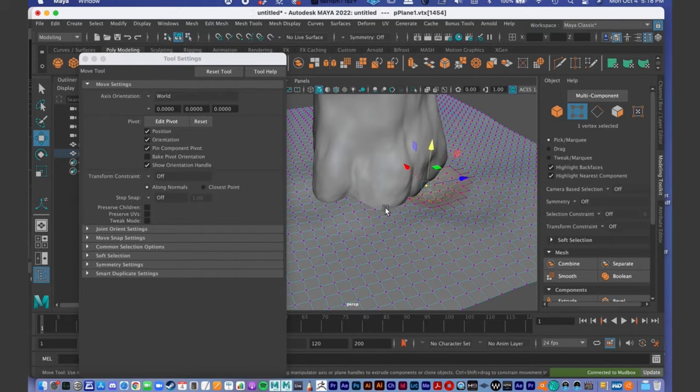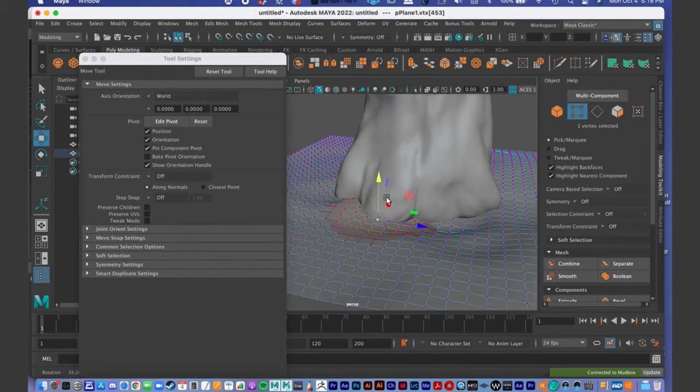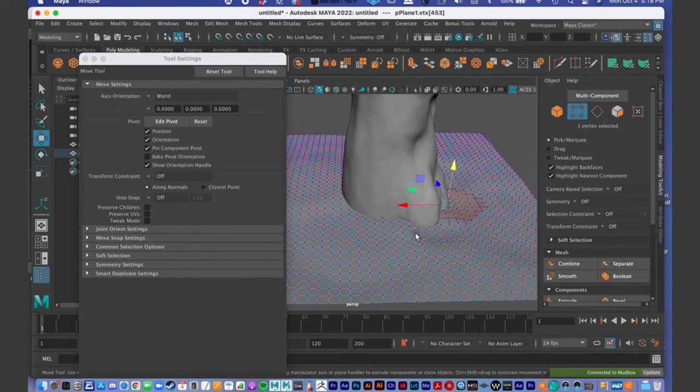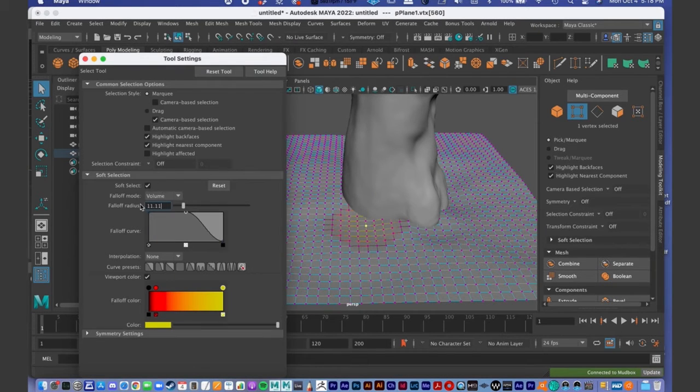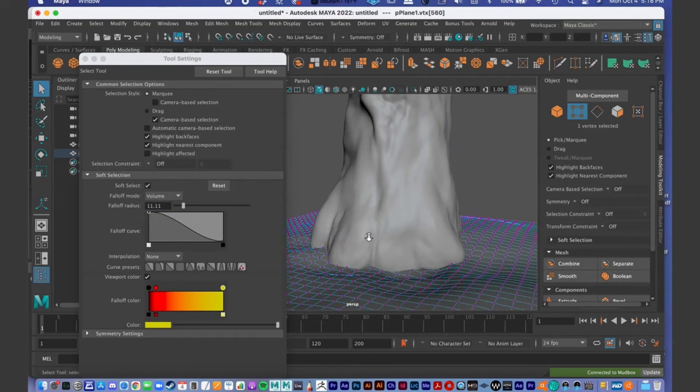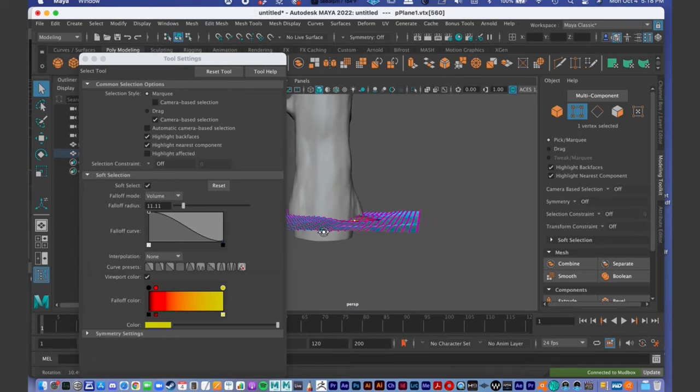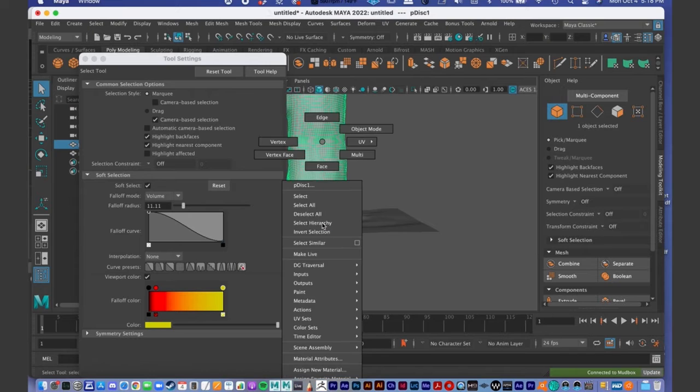And so again, there will be a detailed tutorial on the soft selection tool, but essentially what you can tell here is instead of just grabbing one vertex at a time, it grabs a range of vertices within this zone. The falloff radius is the radius of that zone, and this shape right here is the curve in which the area is affected. If we look at it from the side view, we can see we have this gradual curve.